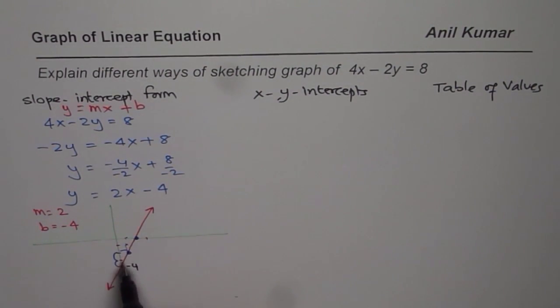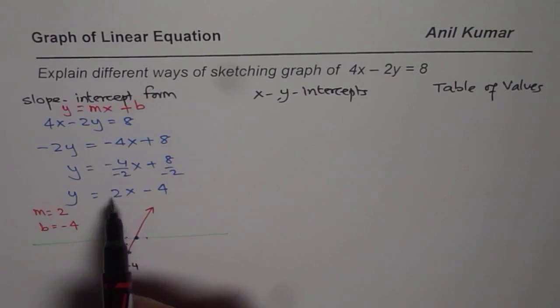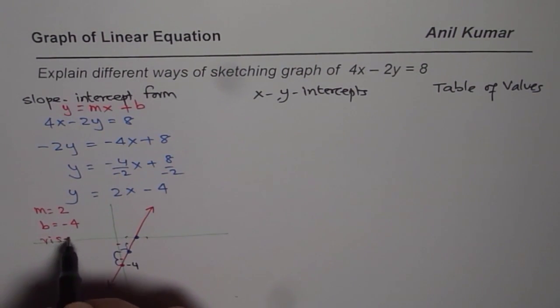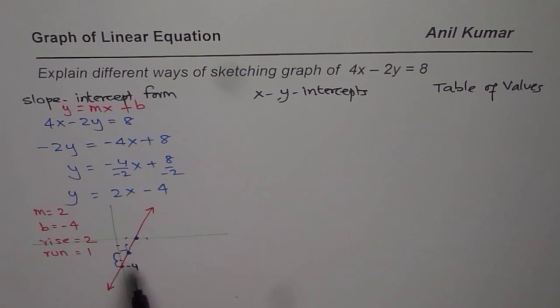We used the slope-intercept form. So first step is to locate the y-intercept and then go by the slope, which is 2 over 1. So we have a rise of 2 and run of 1, right? At times we could also do minus 2 and minus 1, so you can get the points like that also, right? Likewise you can get many points on the line. Three are enough to draw a good enough line. Okay, so that is the first way.